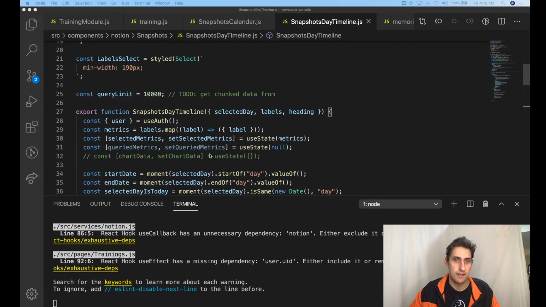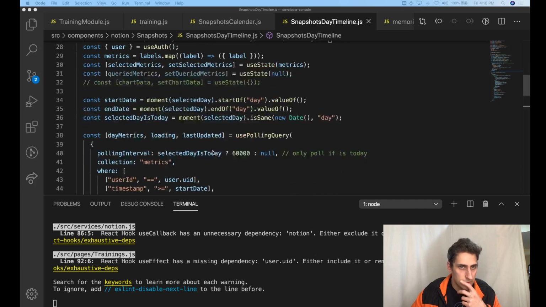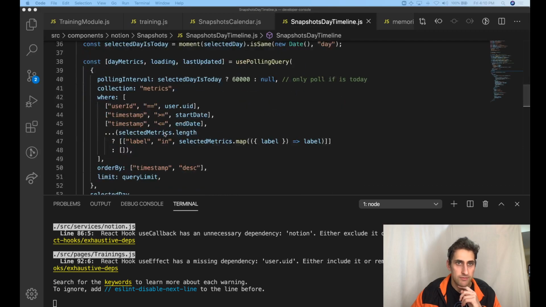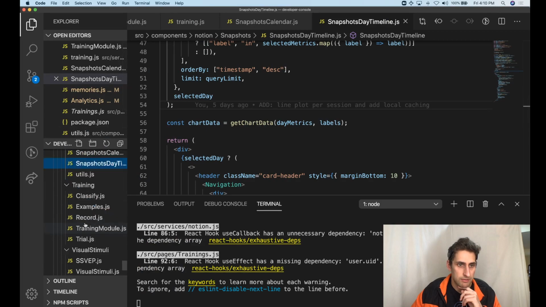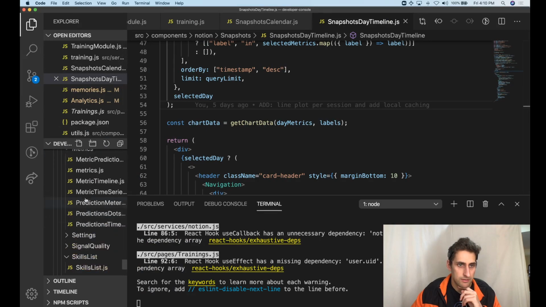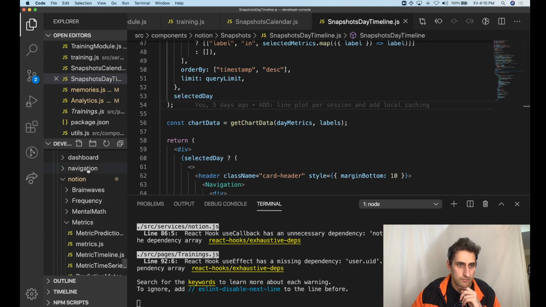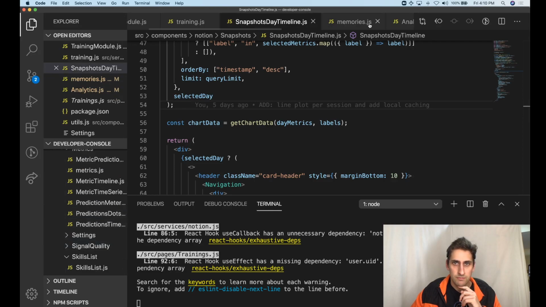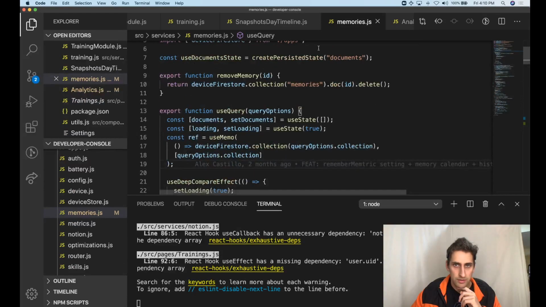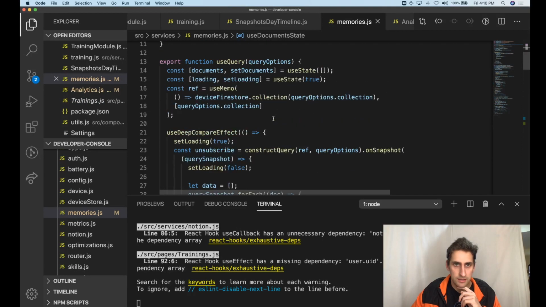So I would like to go ahead and fix that. We were doing that caching, I think over in memories. Over here. Yeah, this create persistent state.